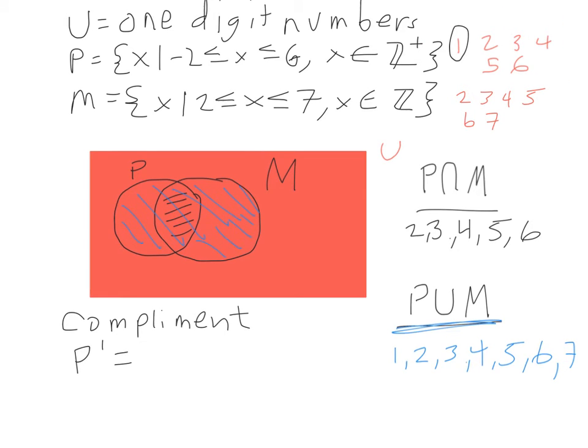All right, so we'd start with 0. Okay, and then we notice that 1 is a part of P, so it's 2, 3, 4, 5, 6. So we'll skip up to 7, 8, and 9. So those are all the numbers that are not a part of P. So they are called the complement.